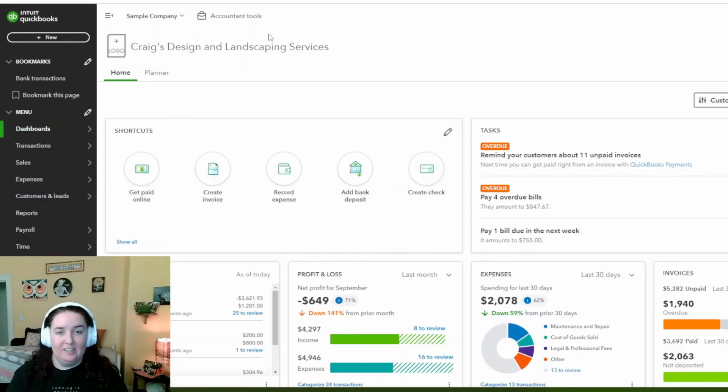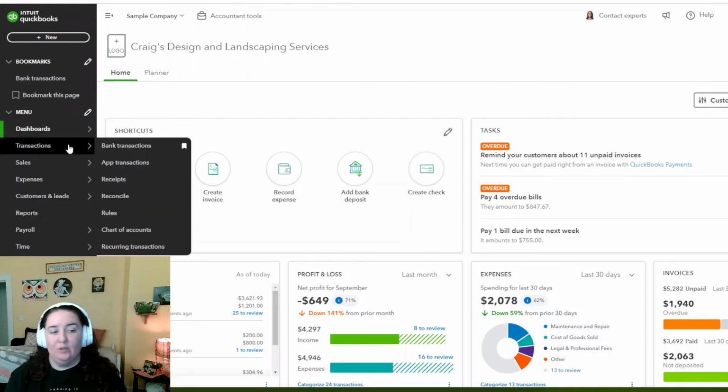So here we are in the sample company in QuickBooks Online, where I'm going to show you how to find your chart of accounts, add and delete any expense categories. First things first, you have my best practices for using QuickBooks Online inside the Bookkeeping Foundation Kit that will allow you to remove a lot of this visual clutter, and I show you which tabs I actually want you to bookmark and then close out this menu with. So you'll find your chart of accounts under the Transactions tab, and it has its own little tab right here.